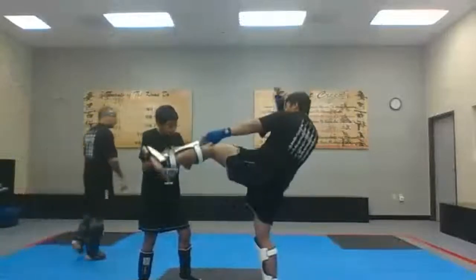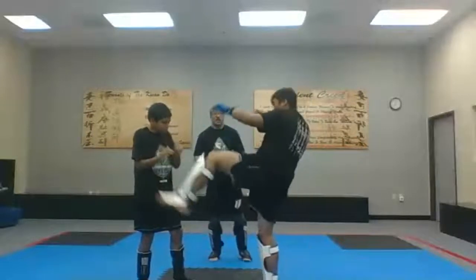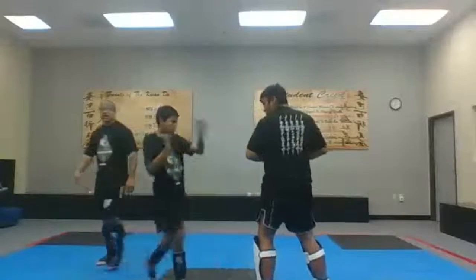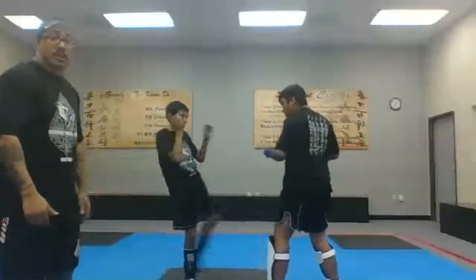Boom. Now, look, my son is 13 years old. And Kenny is 22? Yeah, 22 years old. This is a definite age and height discrepancy, but yet they're working together and they're not hurting each other, okay? So you can work with somebody younger and still work effectively and have an effective drill.